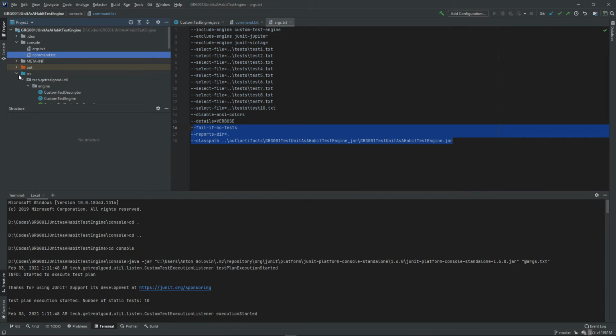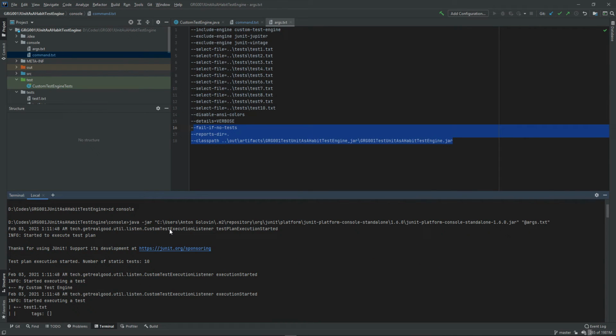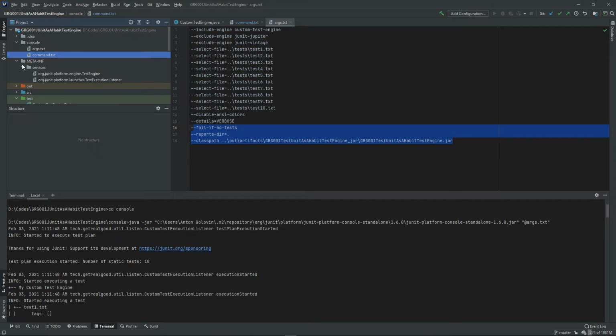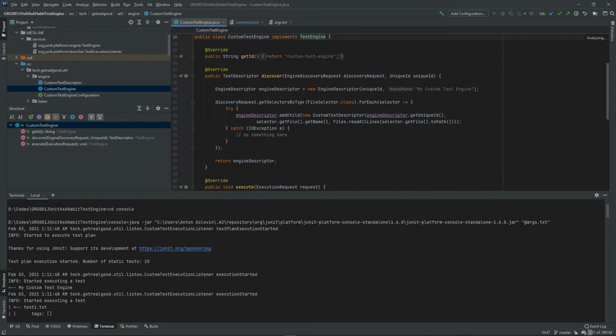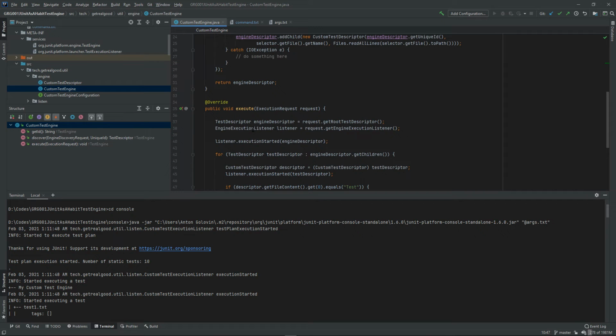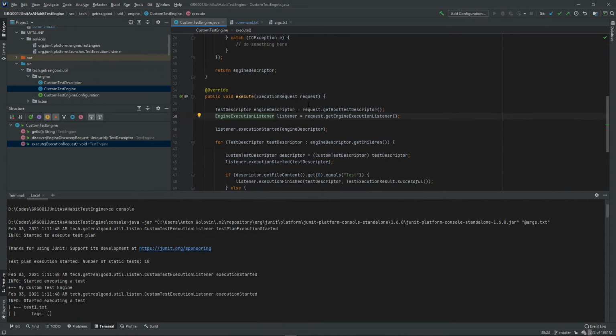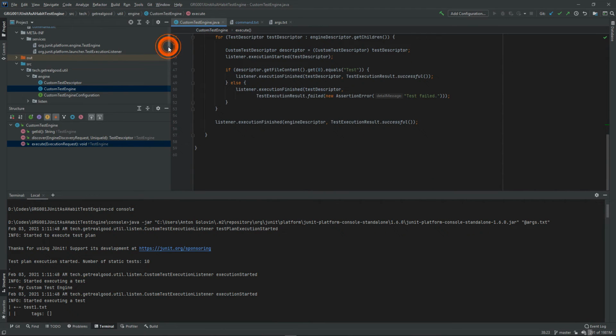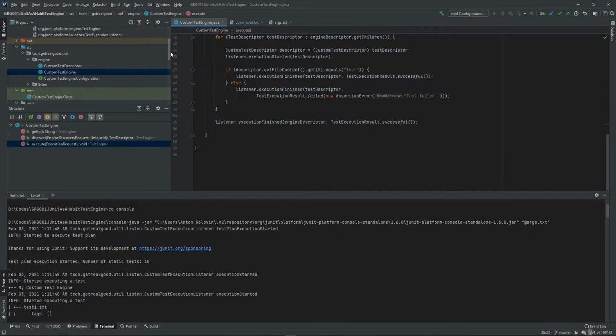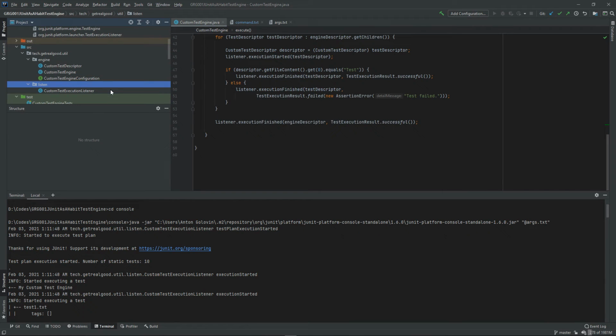Let us now take a look at where we're getting the custom test execution listener. Where are we getting it indeed? Because I don't believe we used it in the source. Let's take a look. We used an engine execution listener, but we didn't use a custom test execution listener.